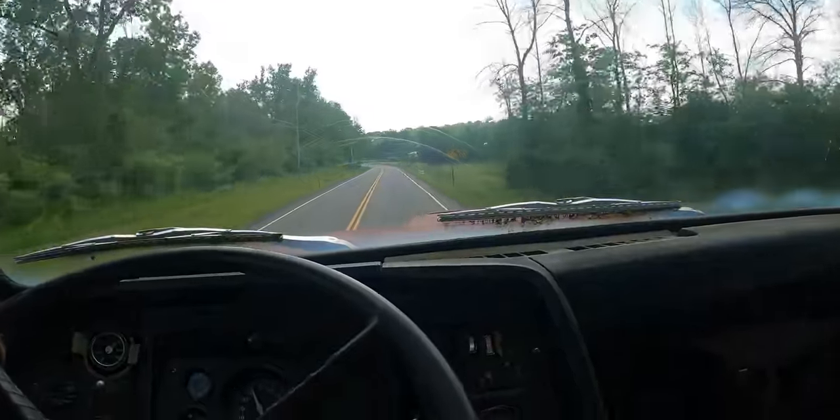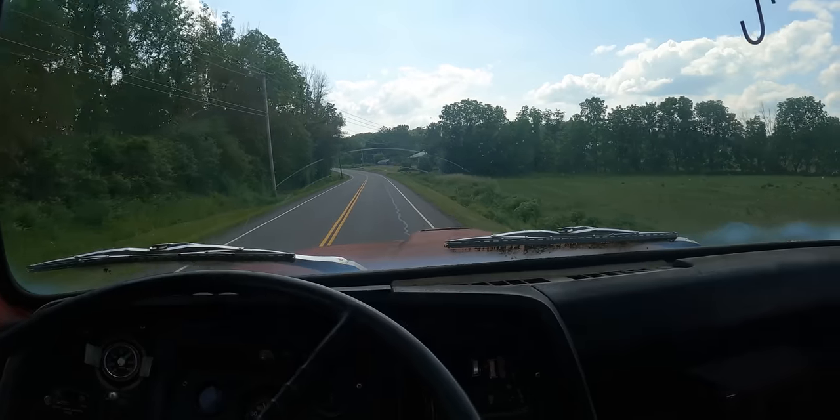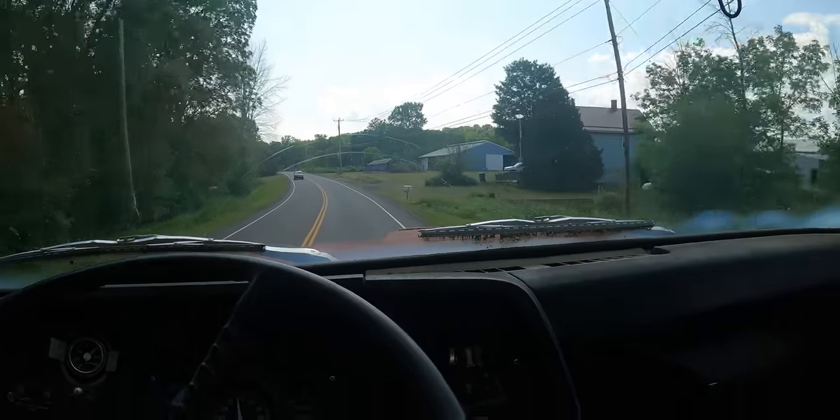Out on the maiden voyage here. Pretty much flat to the floor. It'll be like 50 in overdrive, which is a really double overdrive.